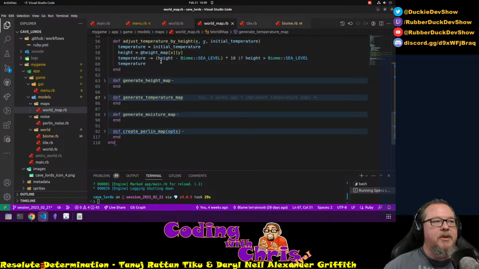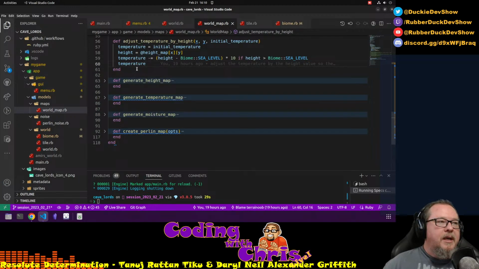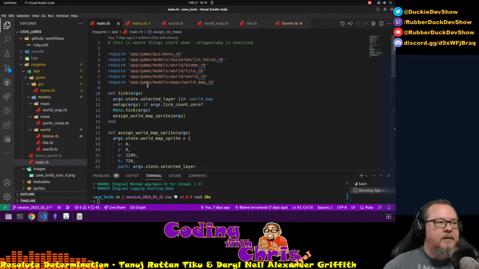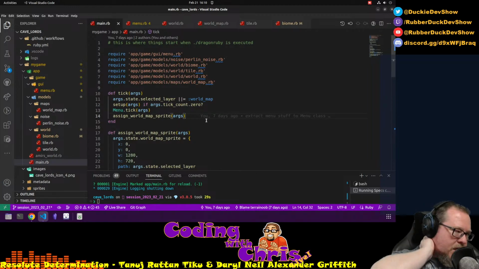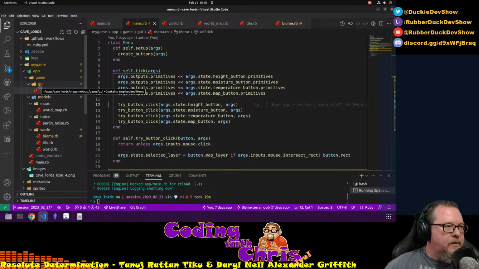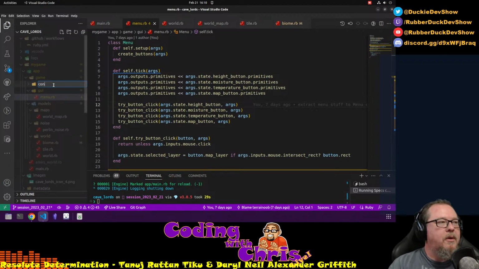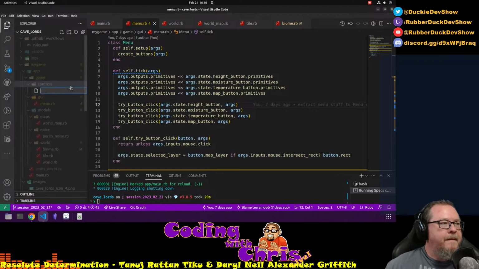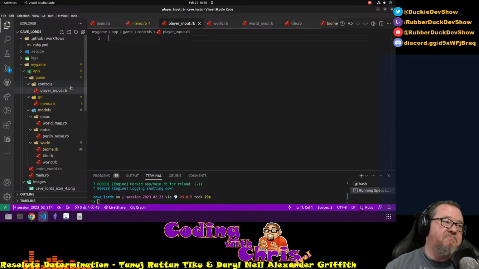So the first thing we need to be able to do is to select a spot on the map. How are we going to do this? So what I want really is, I think under GUI, no, I think I'm going to make a new folder called controls, and a new file called player input.